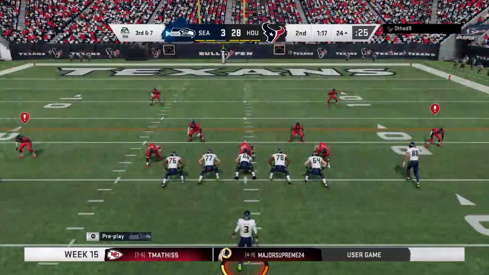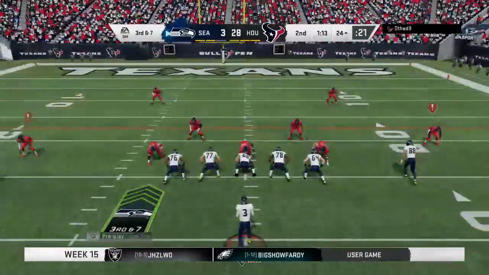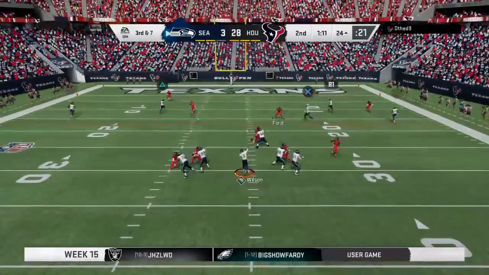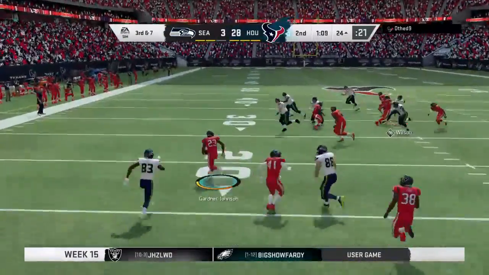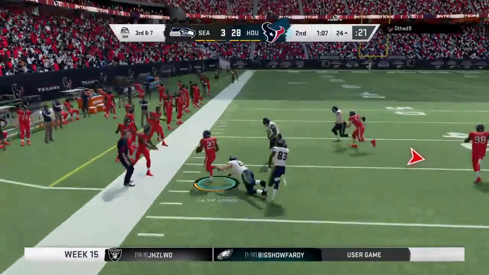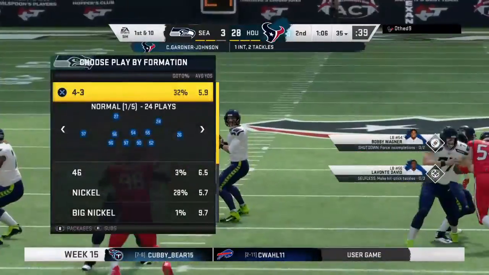Cut. 380. And watch the leg. On 3rd down, Wilson. The ball popped in the air and intercepted. Chauncey Gardner-Johnson with a pick. Jennings was the one he was looking for.